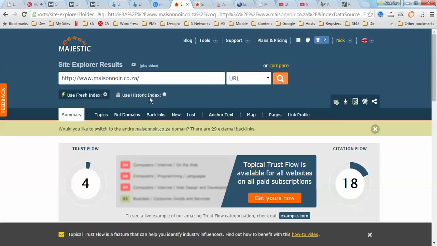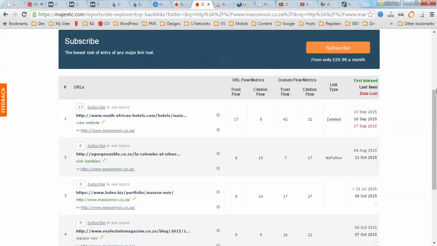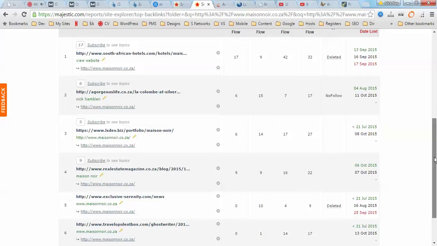But if we look at Majestic, which is really a much better source, we see the citation flow of 18, which isn't bad, but the trust flow is 4, which is sort of saying that the links that are coming in are not reliable. They're from, we can see them here. This link was deleted, so it doesn't count anymore. This one's no follow, and the rest of the links that you have, the trust flow is 6, 9. There, you know, this one's 0. This one's 0. You want to get rid of these links. These links are actually doing you harm. They'll cause a Google Penguin penalty.